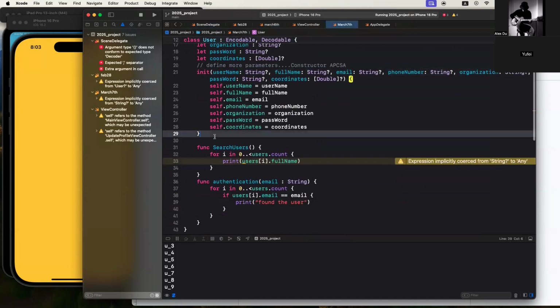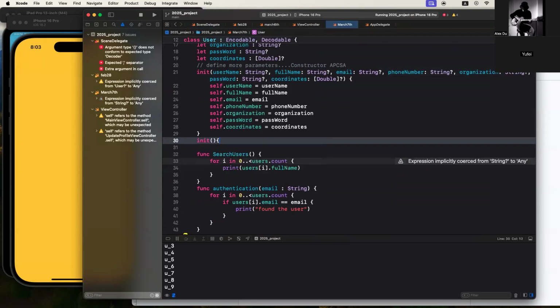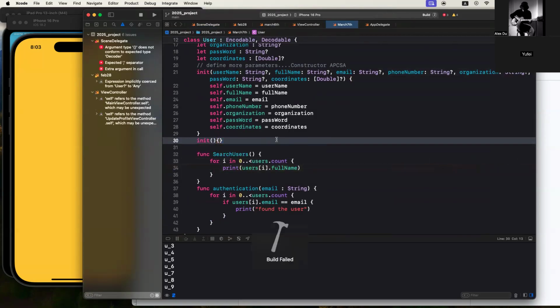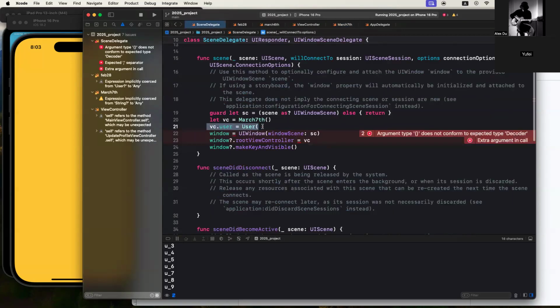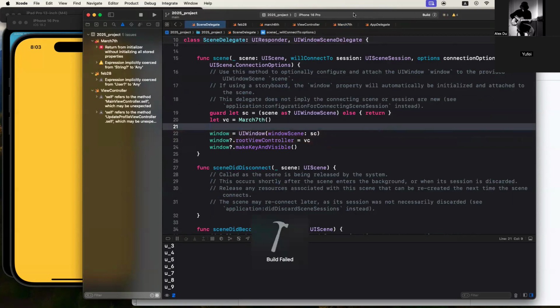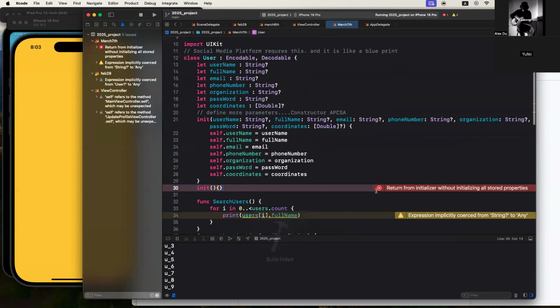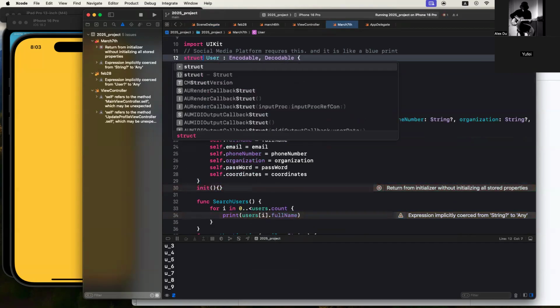What you can do is go right here and create another init, right? And for this initialization, I need to go right here. Probably just remove this one. Right here, it's yelling at me. So therefore you can turn that into a struct.